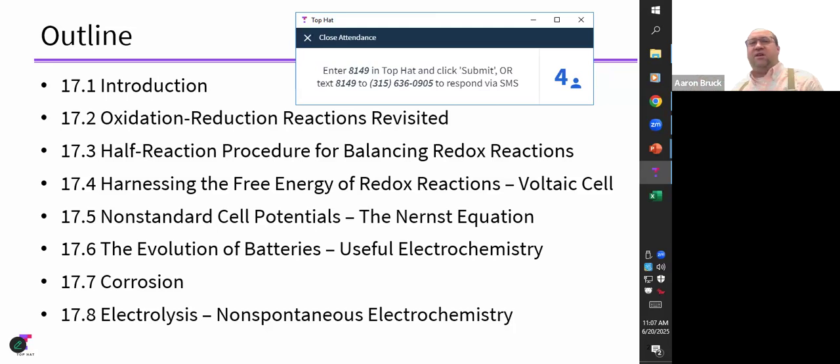And if you look at the titles here, the first four sections are things that, well, at least we've seen parts of before. So we're going to spend our first lecture time going back and trying to remember some things from chapter 5, when we looked at redox reactions and the movement of electrons, and defining oxidation and reduction and oxidizing agents and reducing agents. And then in our second set, we will talk about how to take that information and use it to start to predict and apply to batteries, voltaic cells.